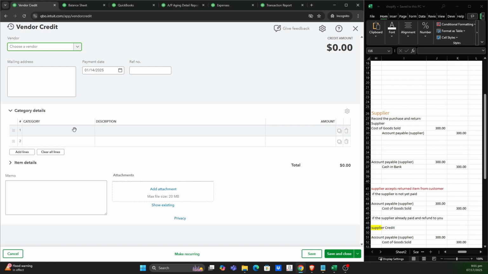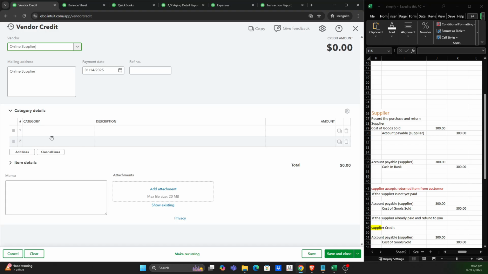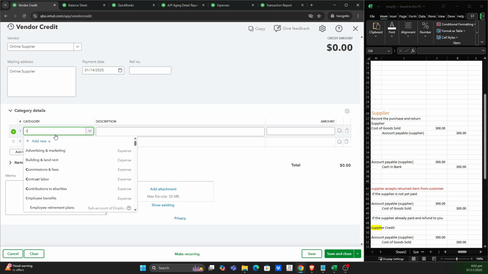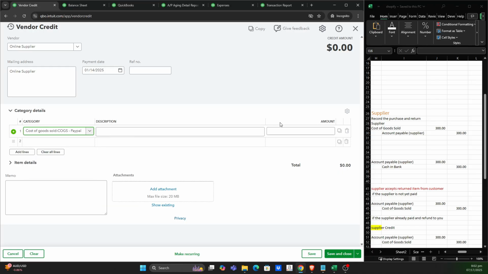Supplier online, same thing, the date 14. So COGS, cost of goods sold, this is PayPal, and the amount is 300. So let's save and close.